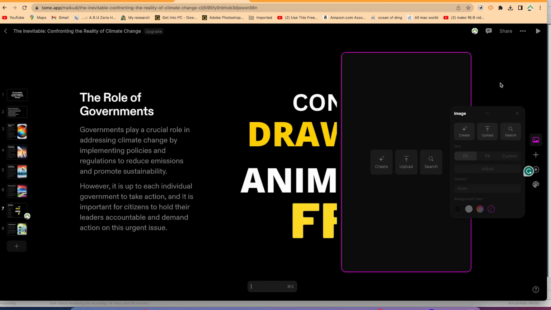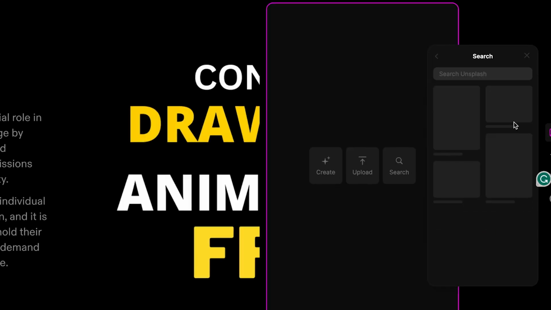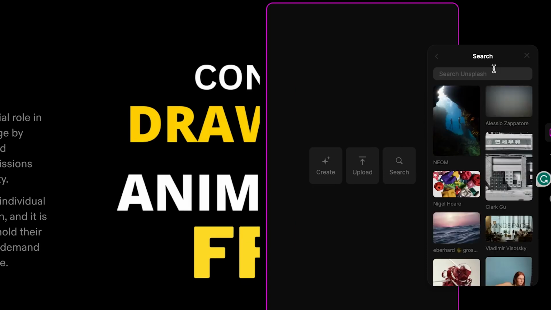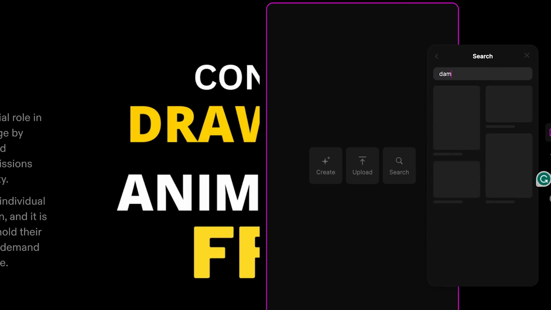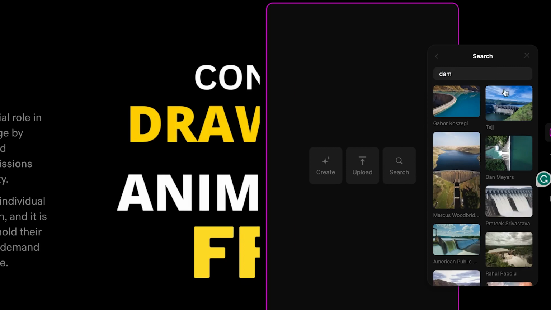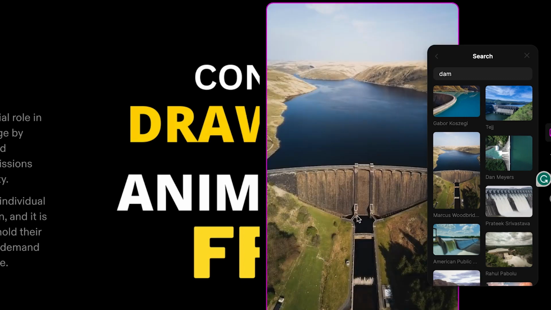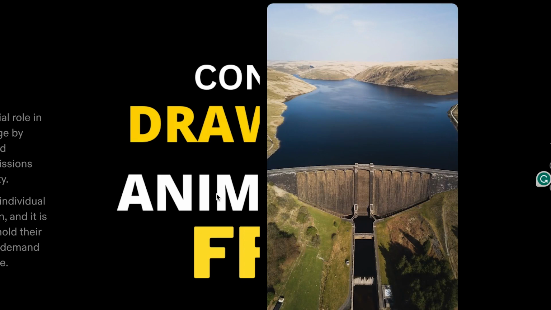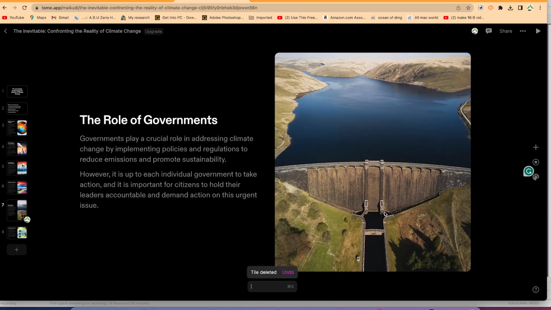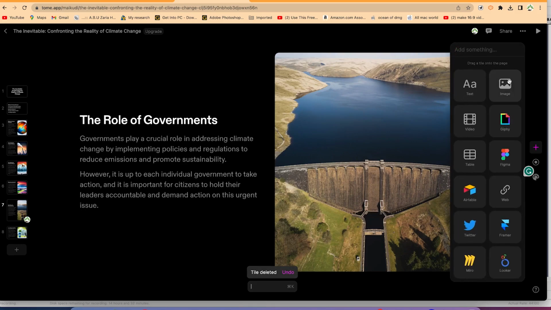Maybe I don't want this, and maybe you want to search directly on the web. There are some very quick ways to search for this. So let's say we want the image of a dam. You can just click and you can see multiple images of dams, and you can just select from there. So let's say we select something like this, and it's already there because we have a very good dam here. You can click out and select this and delete, and now we have our dam created with this. So these are the various ways you can create.